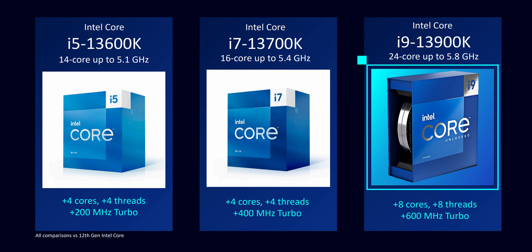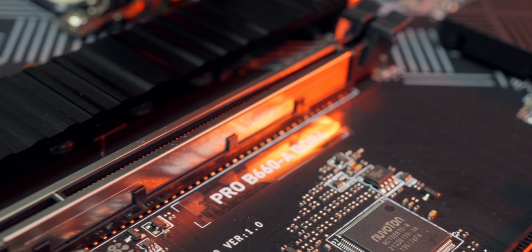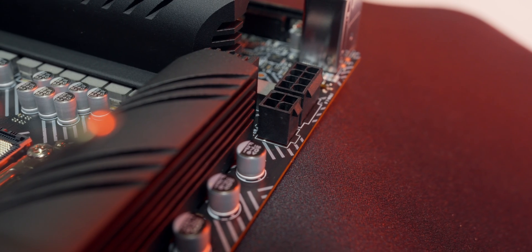And it's not just the Core i9 that got a boost — they also beefed up the Core i5 and i7 SKUs as well. 13th gen launched with the Z790 chipset, which adds a few new features to the platform, like an increased amount of PCIe lanes coming from the chipset, support for faster DDR4 and DDR5 memory, and more connectivity options.